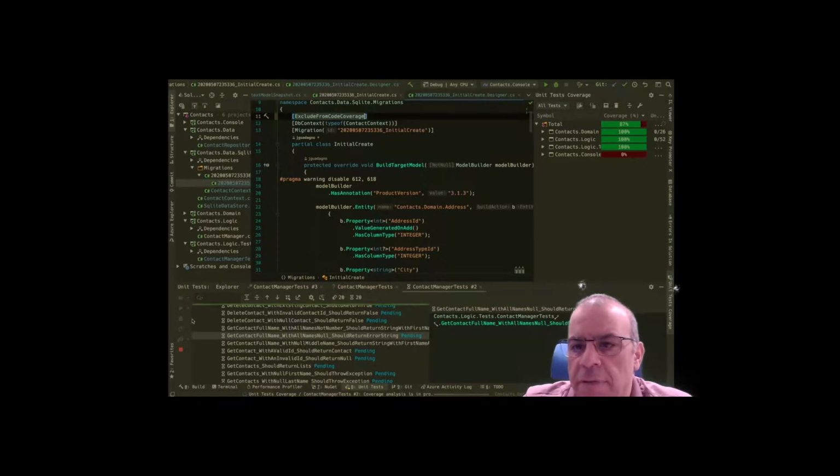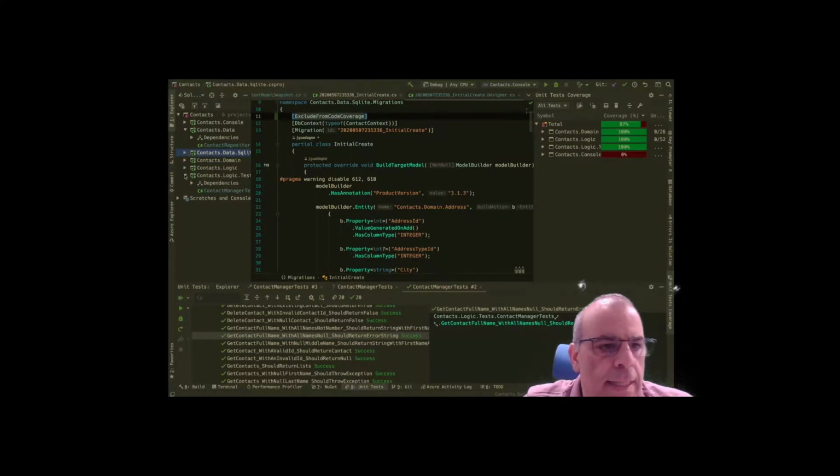I typically have it done for all the classes that I care about, and I don't want to end up with an engineer coming saying, why is the context.data not having code coverage? They open up the class, they can look and see we explicitly excluded it because there's no sense in it. And this initial create is a great example. This is generated code by any framework. I don't need to test it. It's been hopefully thoroughly tested by Microsoft, and we actually already proved that it worked.